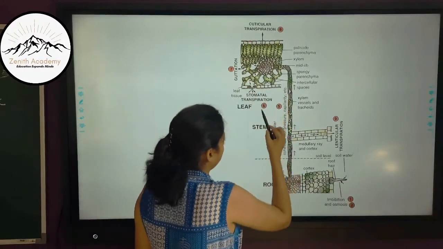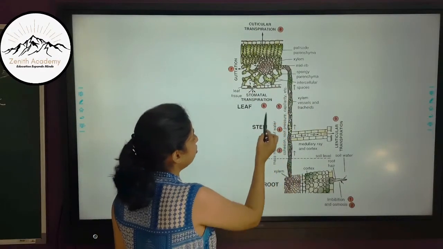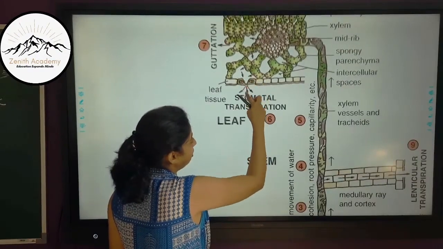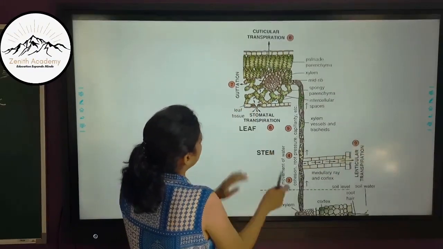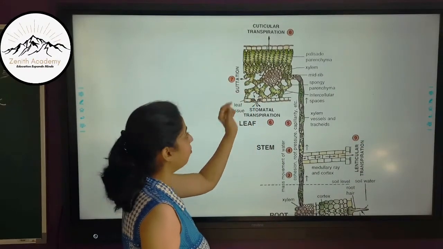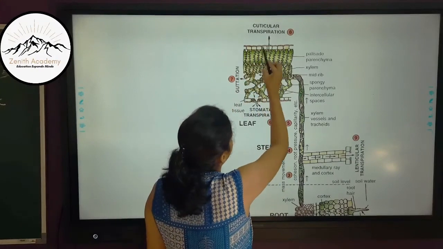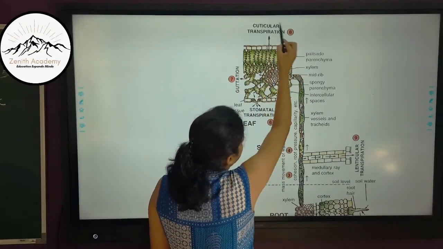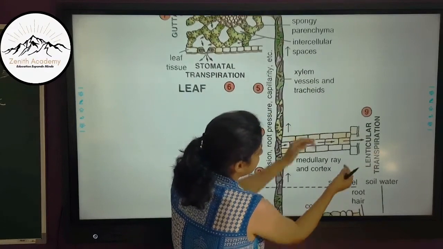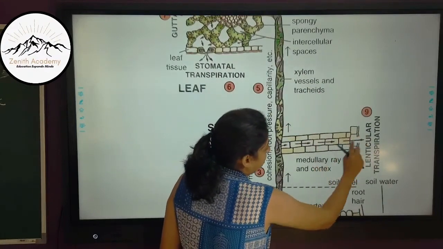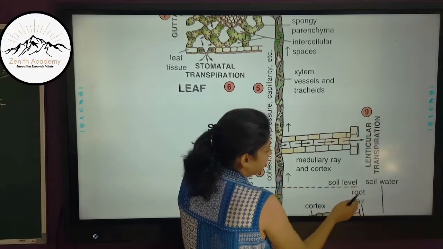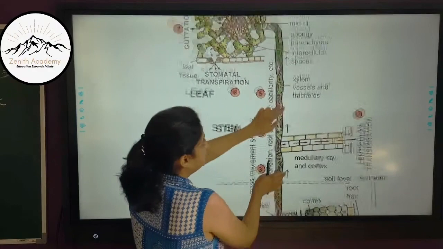Now loss of water happens through stomatal transpiration. You can see here stomatal transpiration happening through the stomata. Then guttation, that is loss of water directly from the leaf. Then from the cuticles, cuticular transpiration, and then in the last you can see here lenticels. So this is open, the inside cells, these lenticels are exposed and this leads to lenticular transpiration.